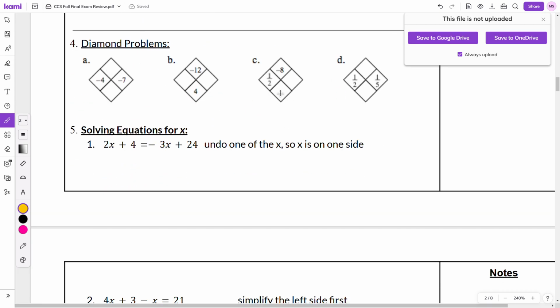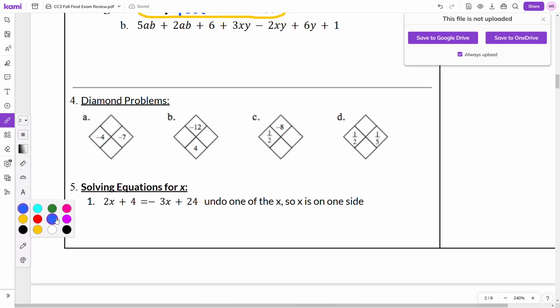Diamond problems, yes. Well, we actually have a couple of these, so let's review on kind of how these work. If you're given a diamond, it has 2 numbers. Any old number is fine. So let's say it's like, I don't know, 2 and 7. If it's 2 and 7, that means on top, we put 2 times 7. In fact, let me use a different color. It's kind of hard showing up here. 2 and 7. So that means on top you put 14, and on the bottom you put 9. And so you just got to figure out which one goes where.